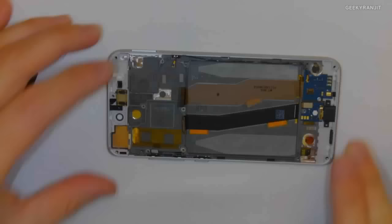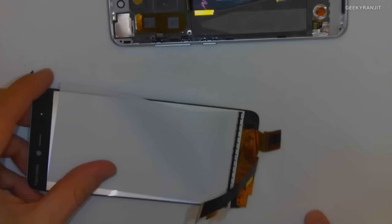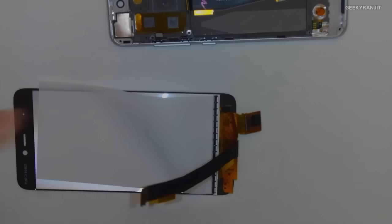Also attached to the display is the display controller, which is the piece on the bottom that you're going to see. It's a little chip that controls the display. That's basically what sets the voltage on. Let me just show it quickly. Right here. This is the display controller right there. And this is what basically applies voltage to the LCD so that you can actually see the image as desired.